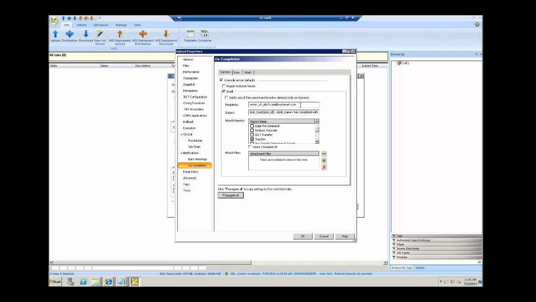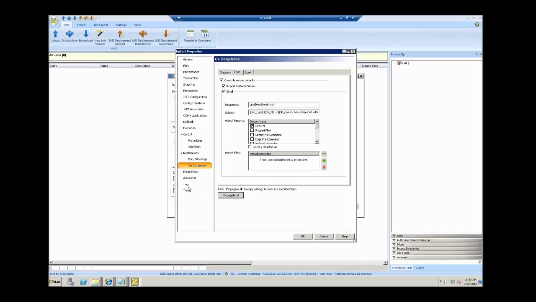More important than letting the owner of the job know that his job was successful and here's a list of the files that were transferred would be who to notify in case this job encountered an error. An example of this might be your operations team. And once again, including the general report. The reason I say including the general report is because not only will this synopsis include all processes that have occurred within the scope of this job, but it'll be what our support team will ask you in case we have to do any root cause analysis to any type of replication errors. So it's a good idea to be proactive and have this information beforehand.